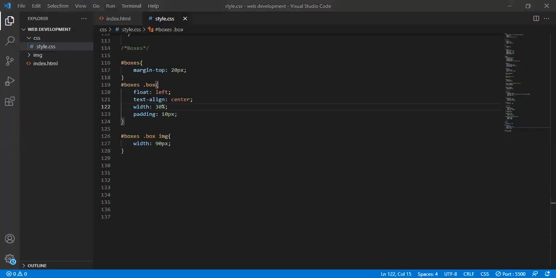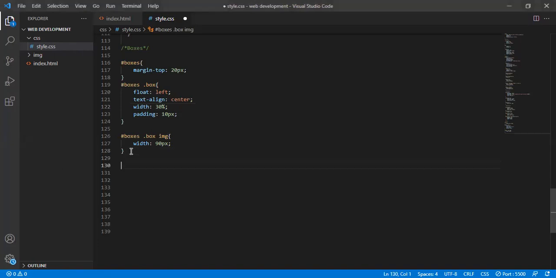And the next we're gonna do, let's design the footer. See here. So let's design the footer.